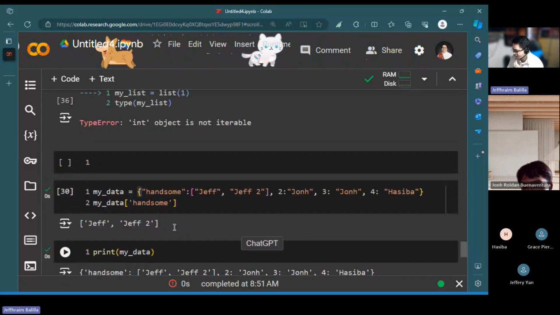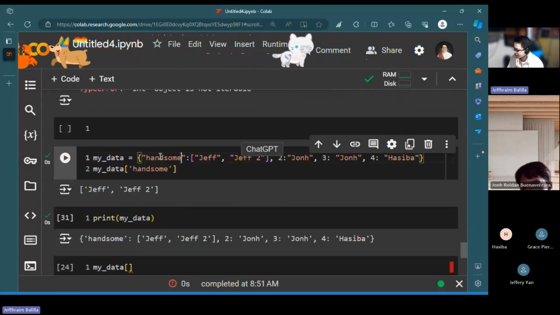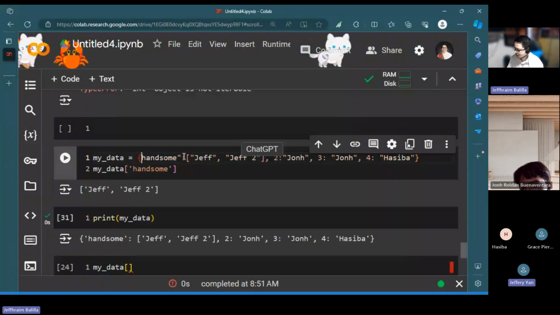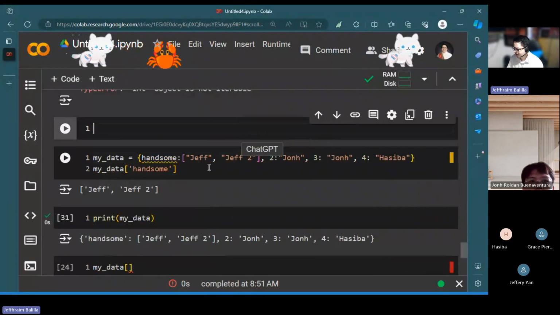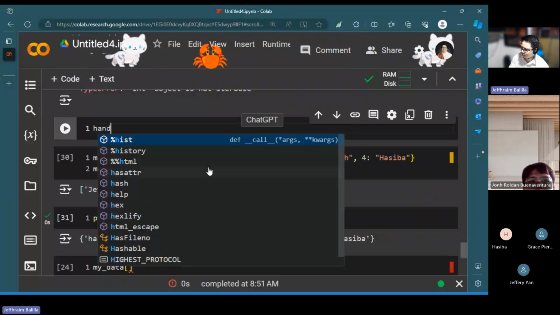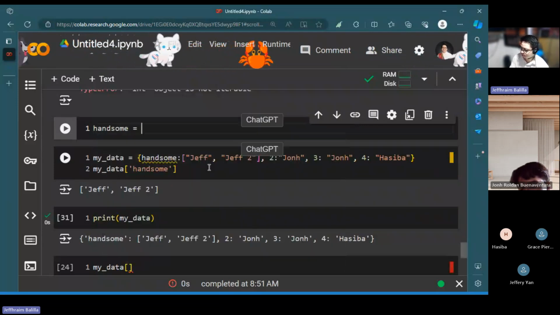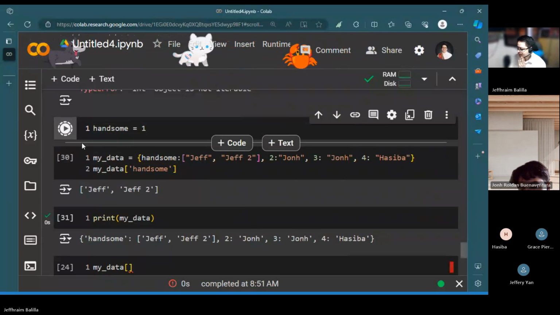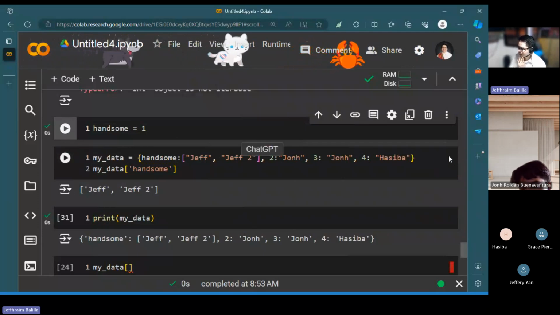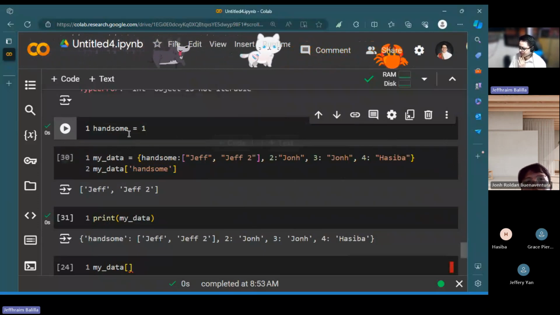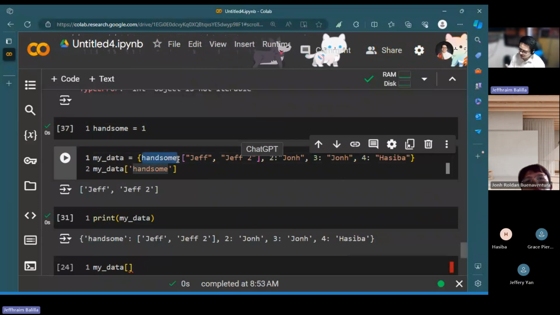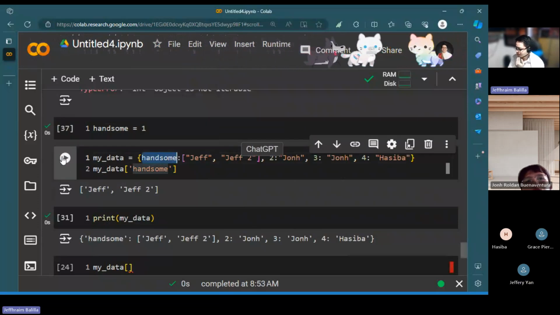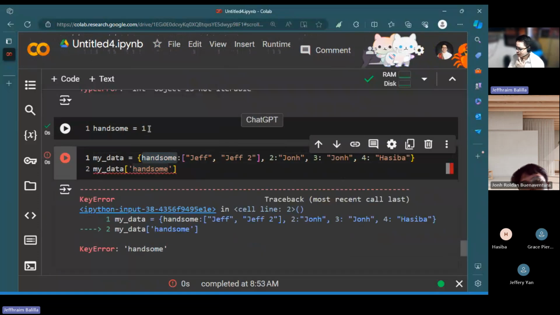some other values. For example, if you have a handsome here, handsome could be any other thing, right? It could be a handsome that's already in the system, so it could be equal to 1. So in that way, as you can see, the yellow thing here was removed. The system would look for the handsome word, since it's thinking that it is a variable. So once you run it, it knows that it's just a value equal to 1 here.